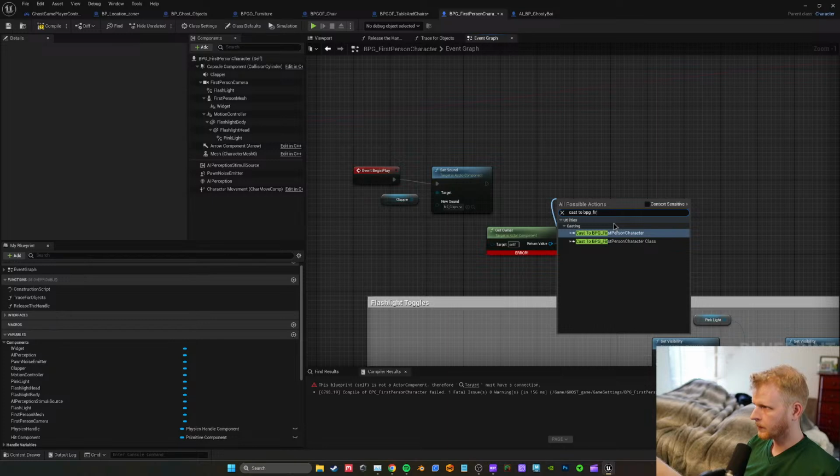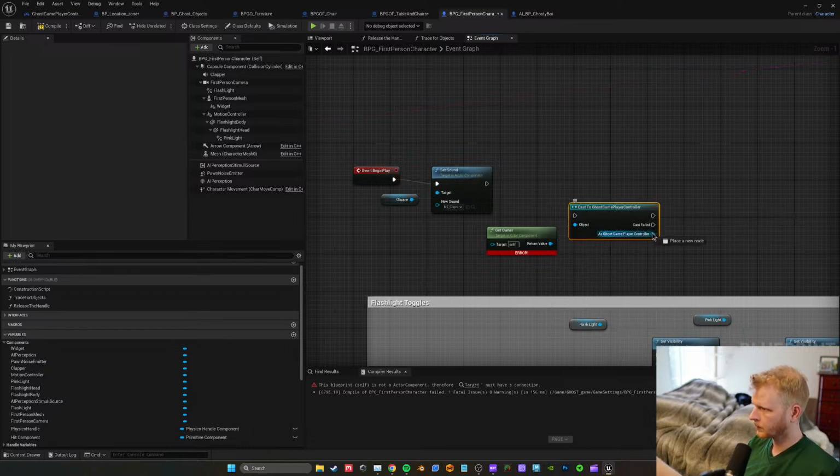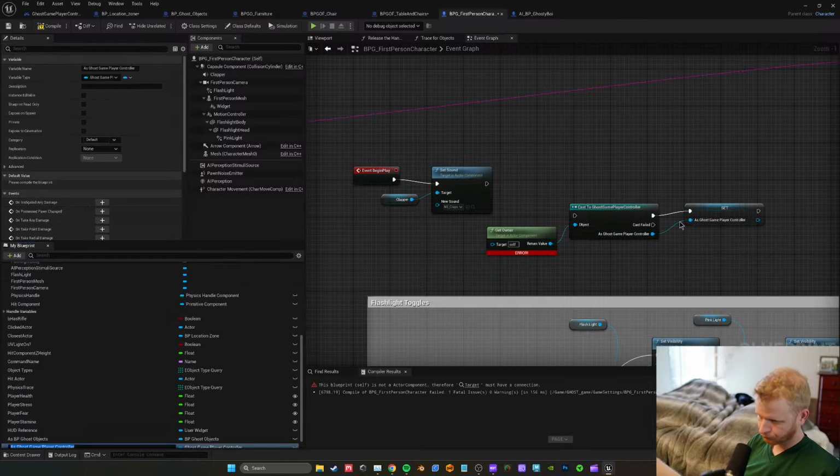No, this is the AI Ghost Game Player Controller. Cast to Ghost Game Player Controller, yes. Okay.